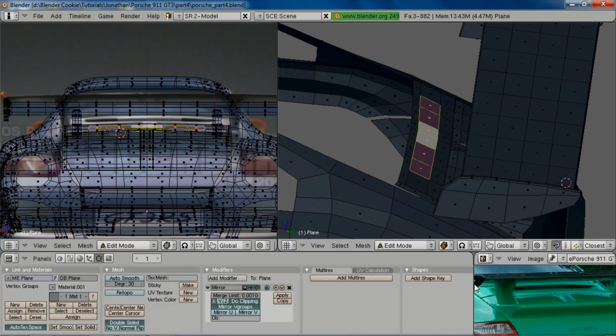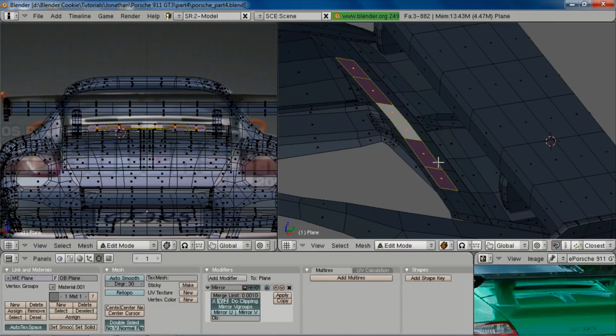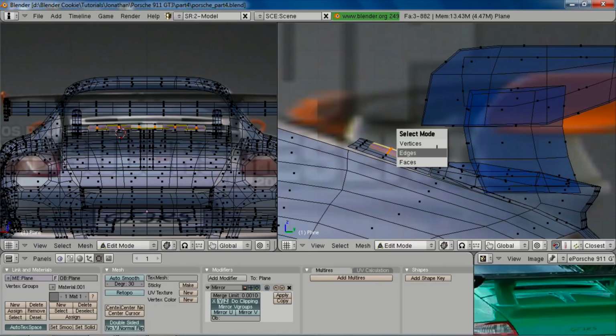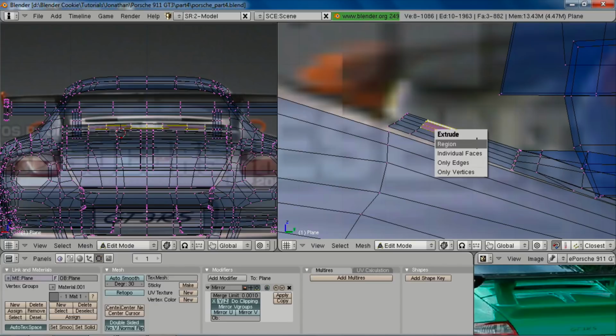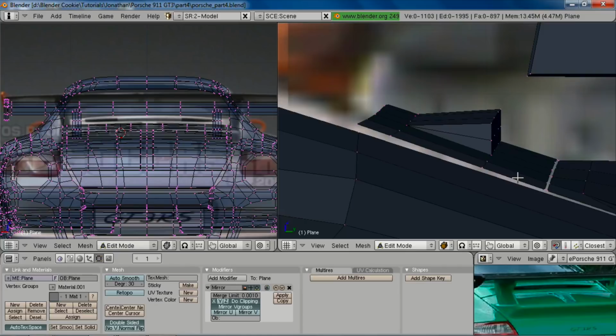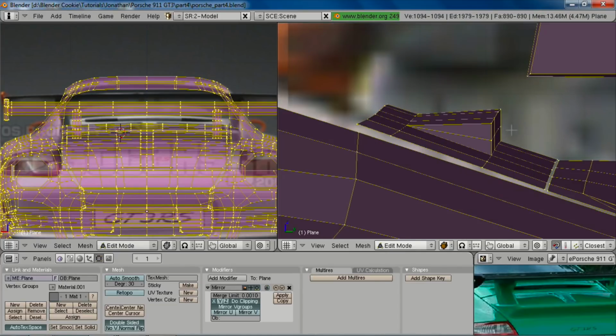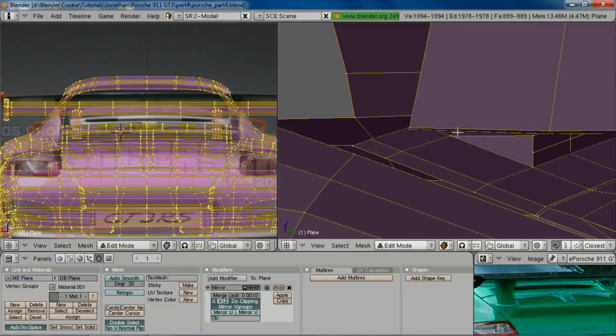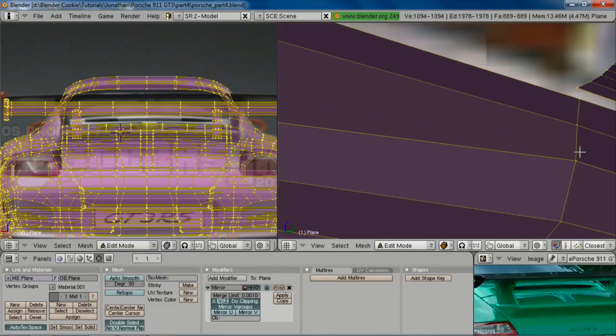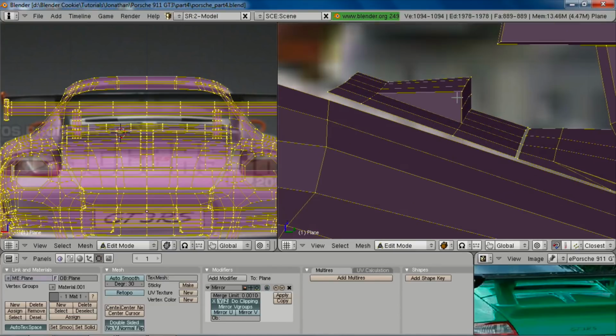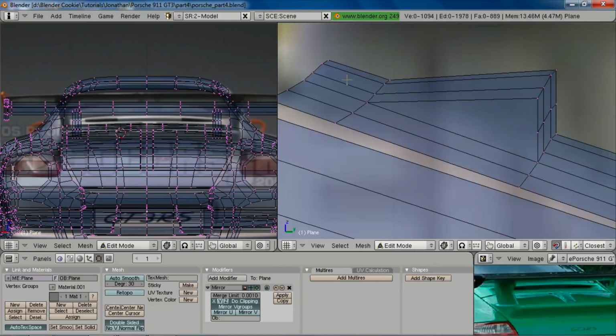You can see that's right about the right width because it should be a little less than the spoiler. We're going to hit Control-Tab to go back to vertex mode, hit E to extrude, right-click, deselect this portion, pull it up, select this portion again, extrude it again, right-click, pull it up, and hit W, remove doubles, and we can hit Shift-J or Alt-J to remove those triangles, and now we have a perfect form with which to extrude our spoiler from.